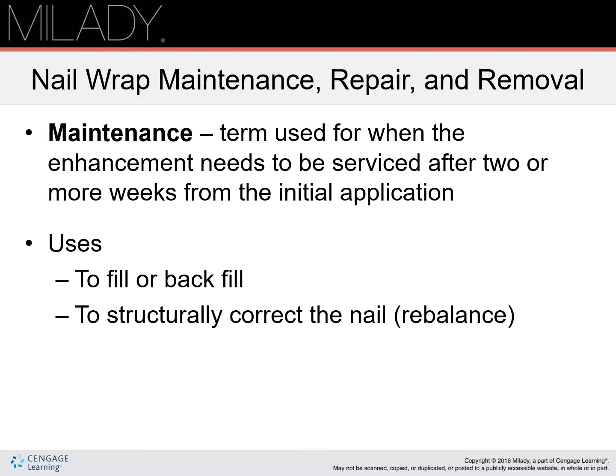Maintenance, what does that mean? This is the term used for when nail enhancements need to be serviced after 2 or more weeks from the initial application of the nail enhancement product. There are two goals in this service.